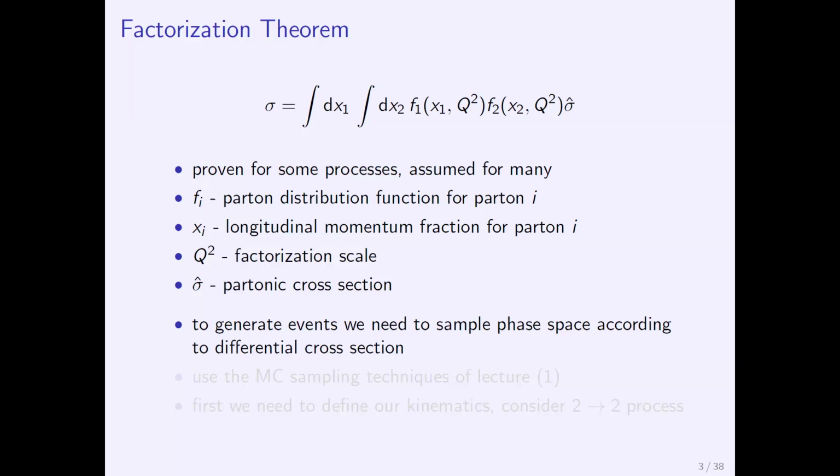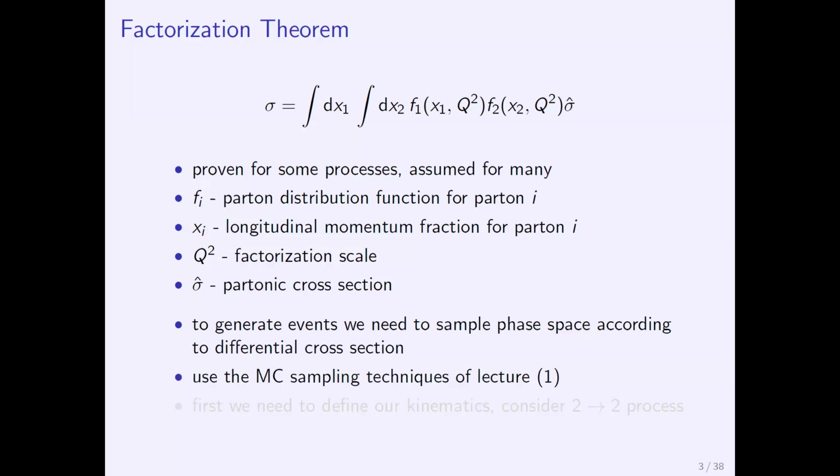To be able to generate these events, we need to be able to sample phase space according to this differential cross-section. Specifically, if we have this cross-section differential in whatever type of scattering process that we have, we need to be able to sample it accordingly so that we can then say, let's say 2 quarks coming in, 2 quarks coming out. We need to be able to generate what the distribution for those 2 quarks coming out looks like. In principle, this sounds really quite simple. In practice, implementing it is a little bit harder.